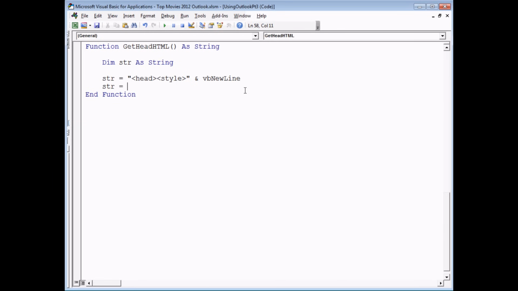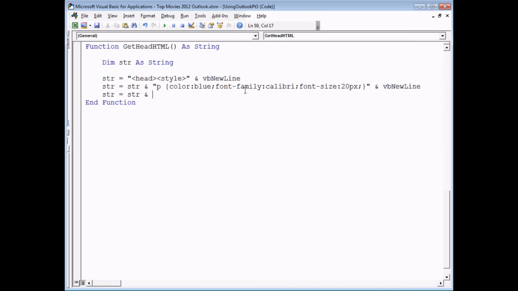Then I'm going to say str equals str and let's start with the paragraph or the p tag. So I'm going to say p followed by a space, open and close some curly brackets, and then inside the curly brackets I'm going to say things like color colon blue, semicolon, font dash family, colon Calibri, semicolon, should we say font dash size, colon 20px as well. Then at the end of that line I'm also going to concatenate another new line character, and then we can carry on and let's declare the style for the table tag this time.